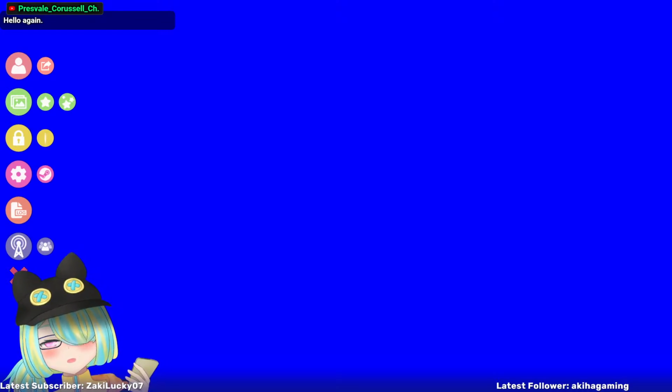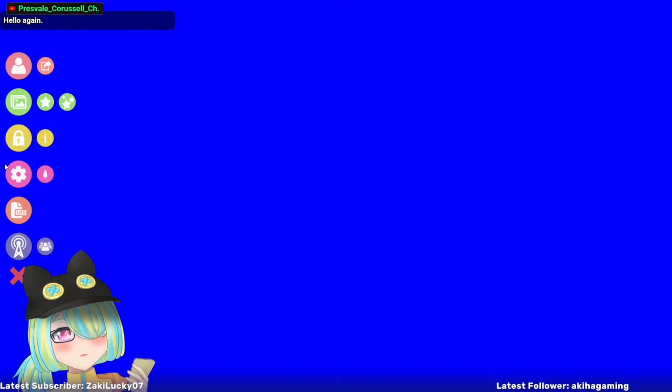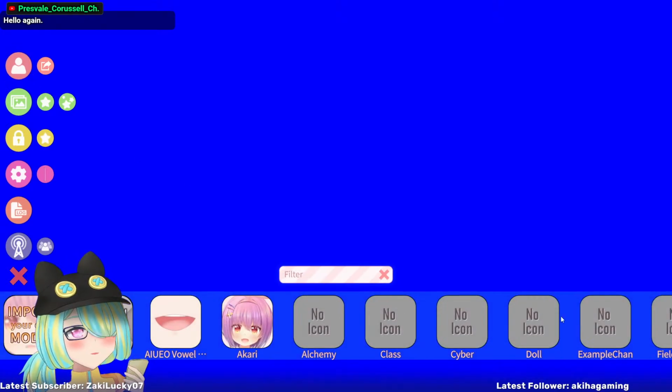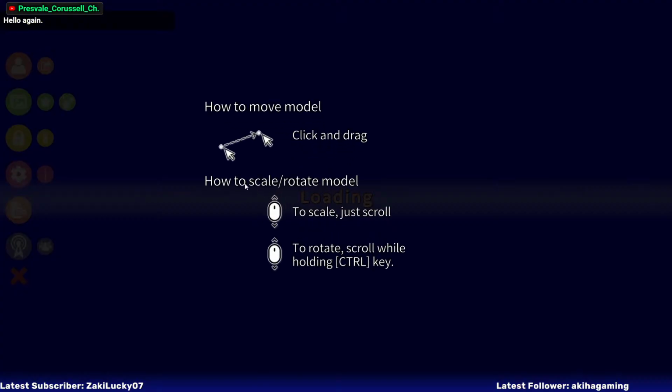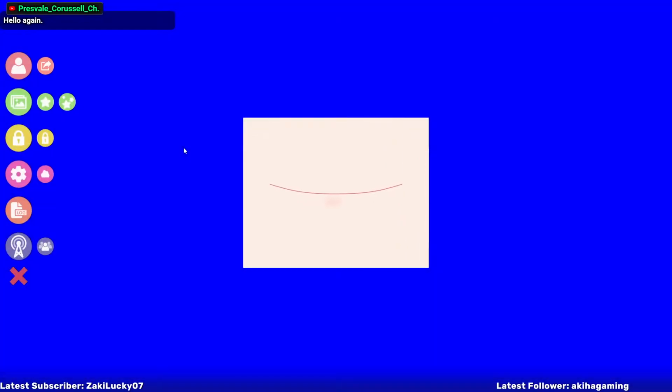Let's just call this whatever. We'll go blend shape mouth example. And we're going to dump all of this into here. Behold the mouth.